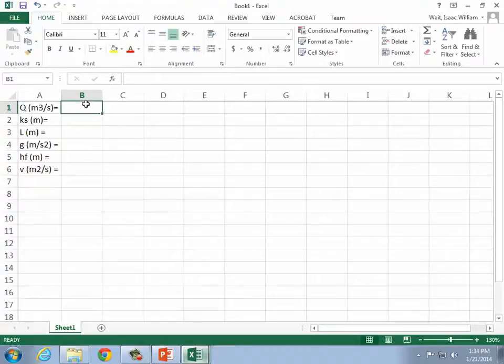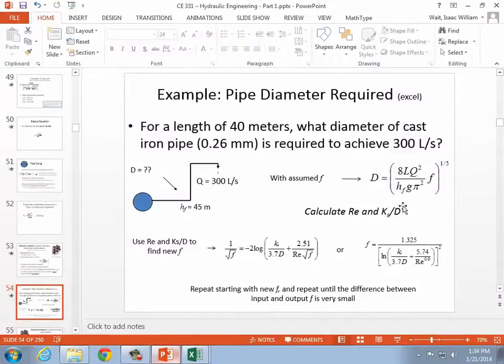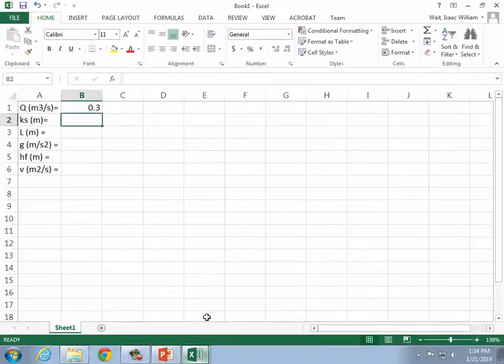Now let's type in all those values. We know from the problem statement it's 0.3 cubic meters per second. The K sub S here, 0.26 millimeters. And so in terms of meters, that would be 0.26 divided by 1,000. Okay, so now we've got the equivalent sand roughness in terms of meters. The length of the pipe in the problem statement is 40 meters.